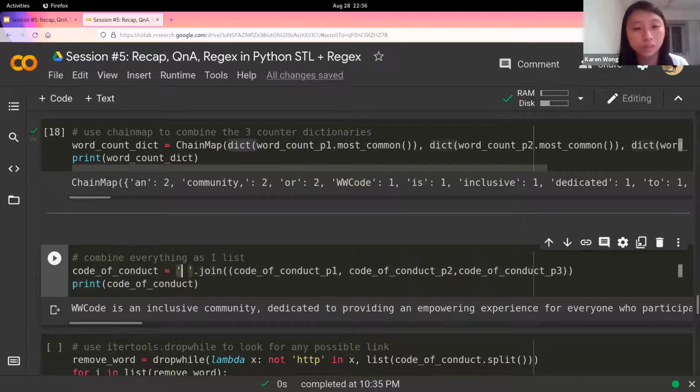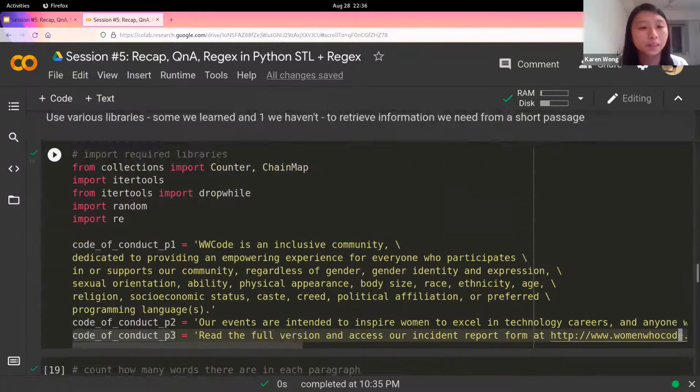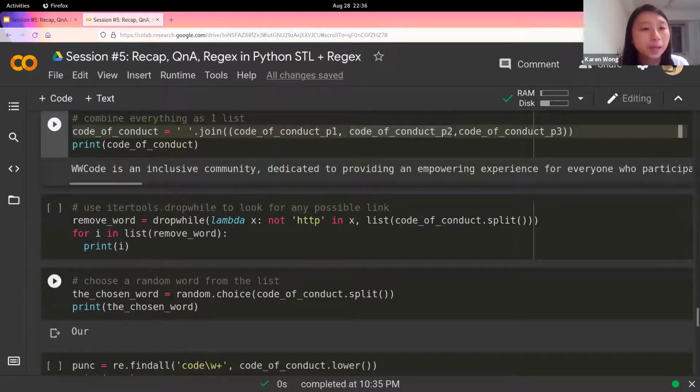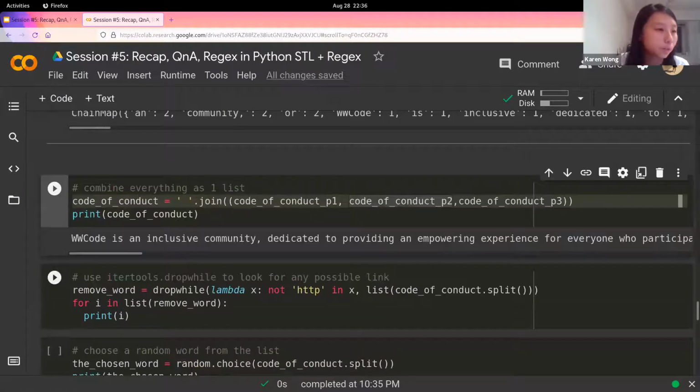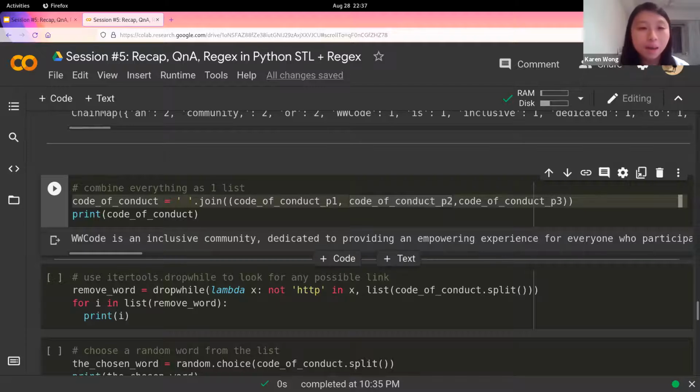You use this command to put everything together, and you have the whole paragraph here instead of three strings. If you have a specific way to do it, probably more advanced than mine, then keep your way. This was just an introduction to how to combine things together. I thought it would be a little helpful if you're new to Python.